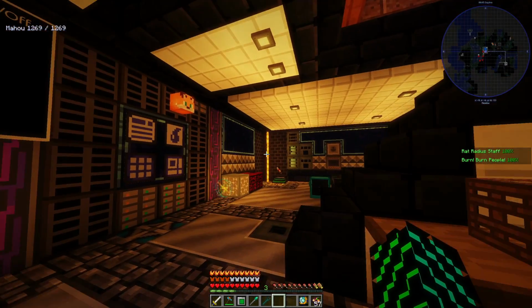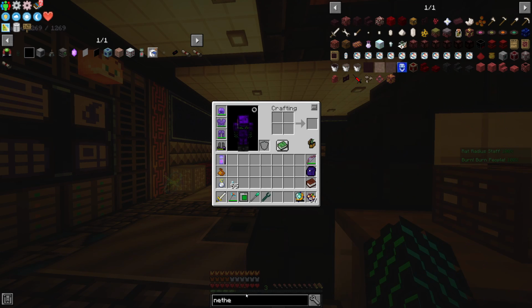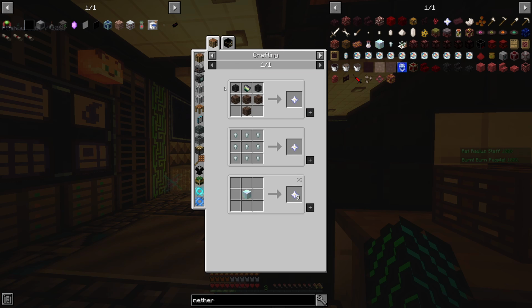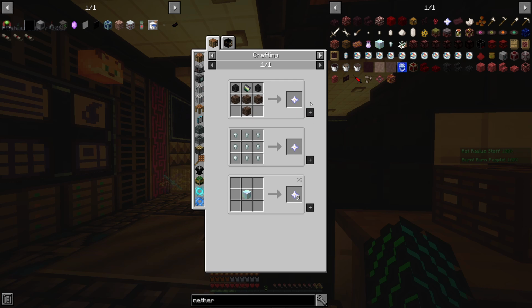So I want to be able to actually produce a nether star, and Deep Mob Learning actually does have that ability. So if we go to nether star, normally you need 4 soul sand and 3 wither skeleton heads and you'll get a nether star. But because Deep Mob Learning's in here, we can just use pristine wither matter to get 3 nether stars. Or we can use 2 wither skulls, 4 soul sand, and extraterrestrial matter, and that'll give us a nether star as well.